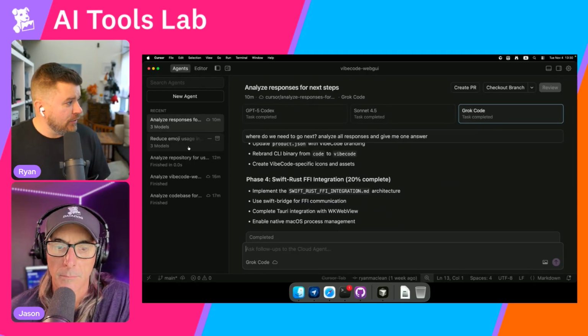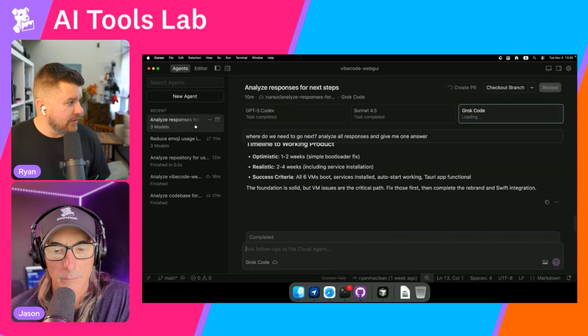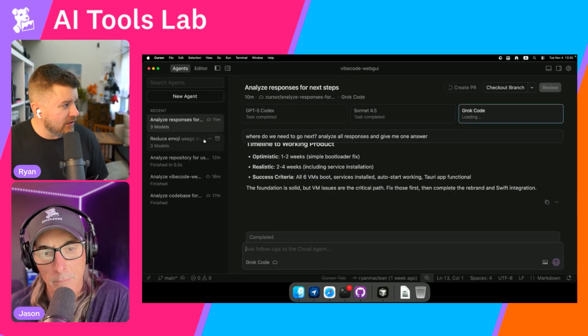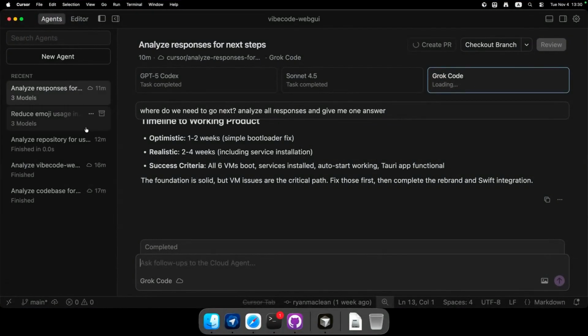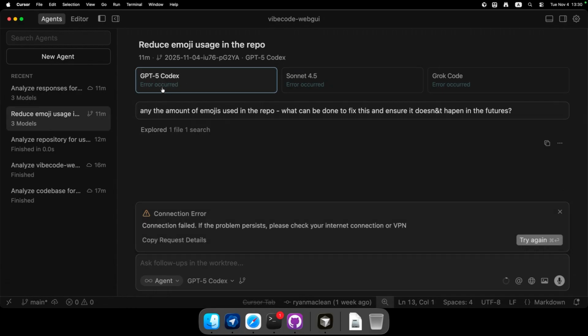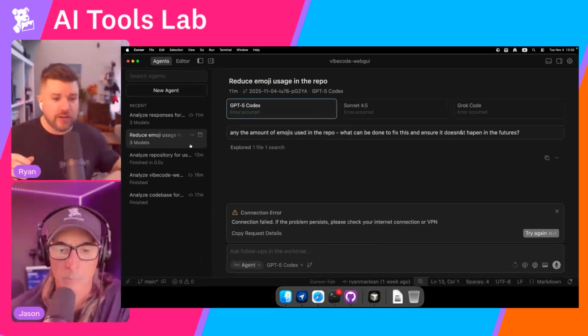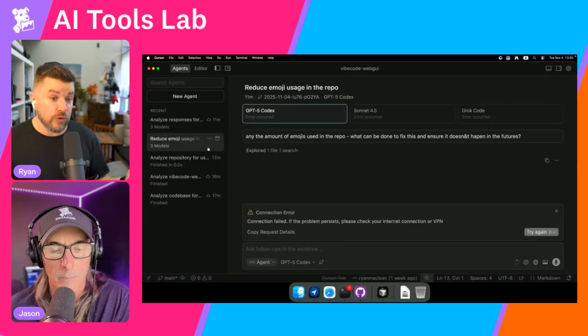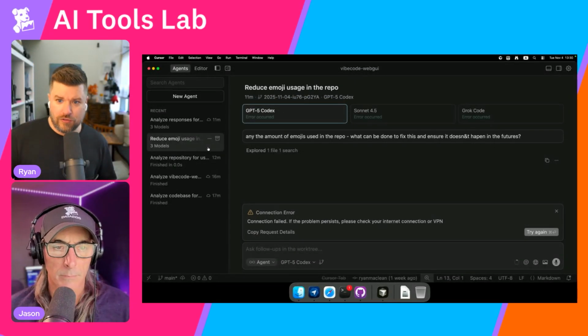All right, the other thing is, for each of these, this one's cloud, and I'm not sure if you can see that little icon. I know it's tiny, but there's a little cloud here when I mouse off it. And this one is a work tree project. This one, unfortunately, looks like it had an error, probably hitting the web. But in this case, the work tree would actually put all of your work in a different GitHub work tree as opposed to a branch. So it's like a clone of your repo in a subfolder. So there's not a lot of risk essentially involved.